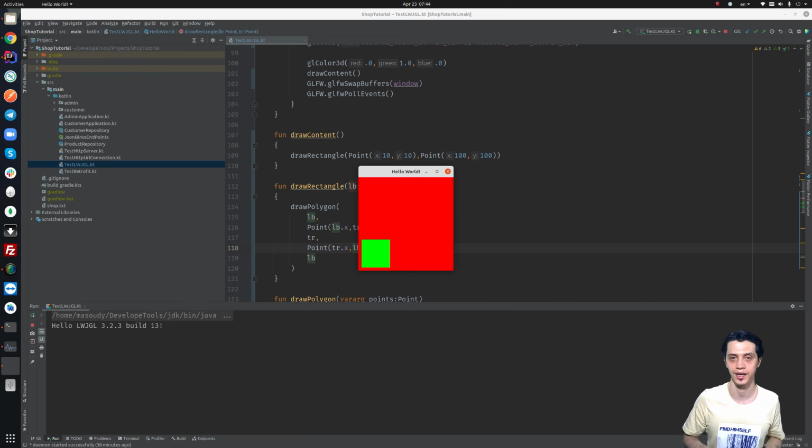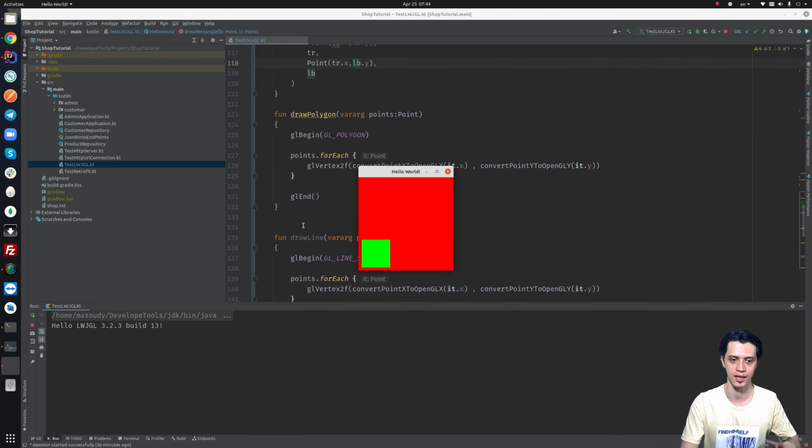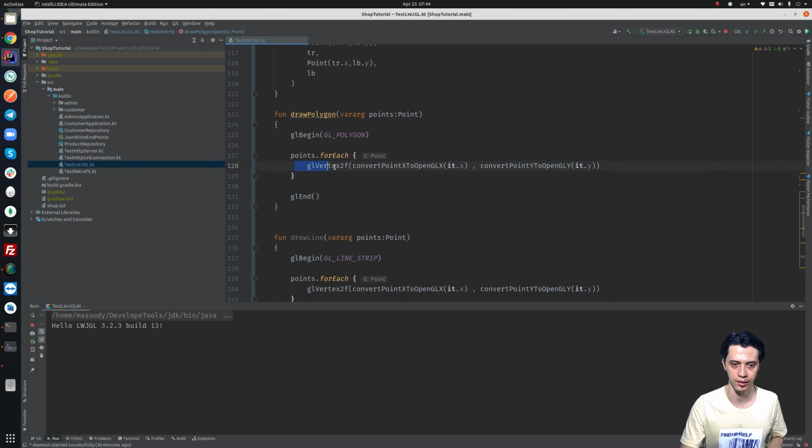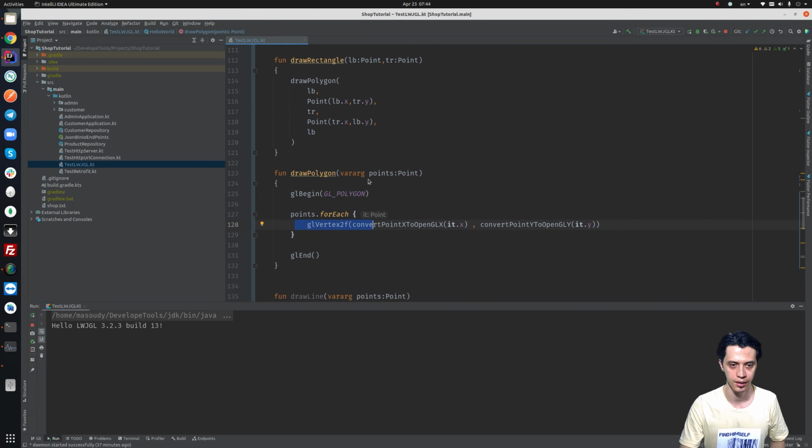So we have a draw rectangle function now, which is on top of the draw polygon, and the draw polygon is issuing the GL begin and GL end commands with the interpretation of GL polygon. So we are telling it, okay, interpret these positions as indicating a polygon.